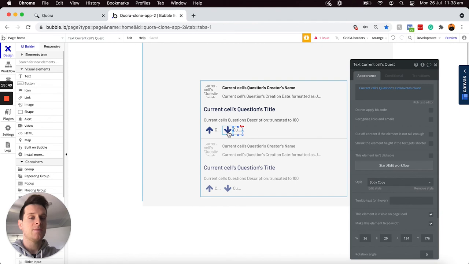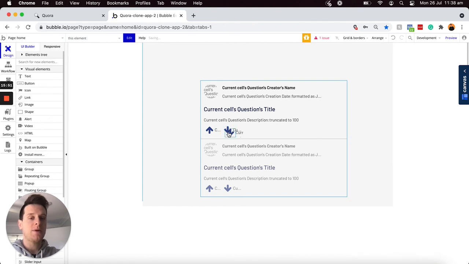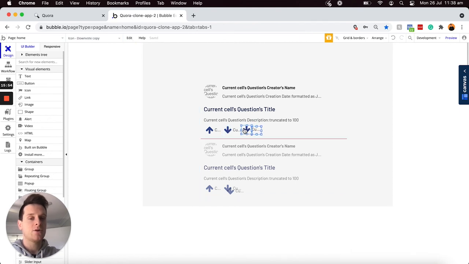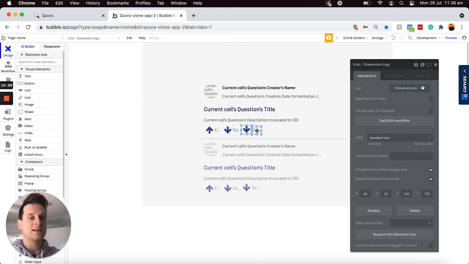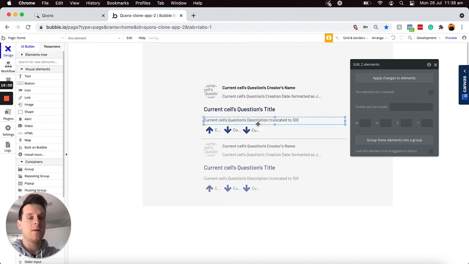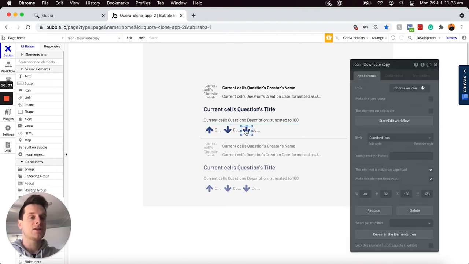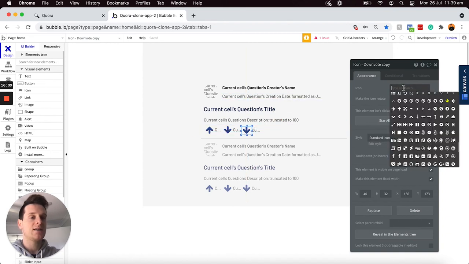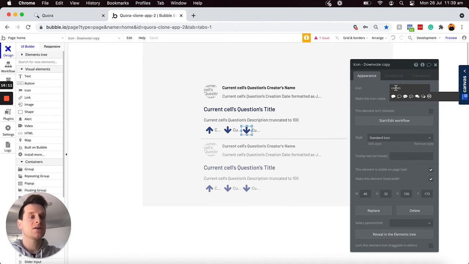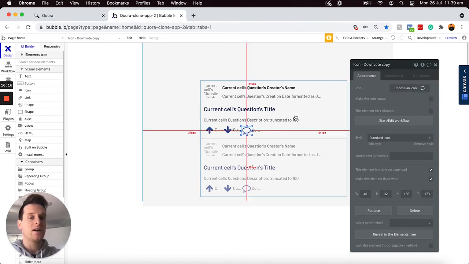And then finally beside this, I'm going to copy these elements once again, drag those out to the right. I could close off the width of that text element, move those down. And now what I'd like to do is just display a count of how many answers have been added to this question. So I'll be updating the icon here. I'm going to search for the word comment. I can select the comment icon here.